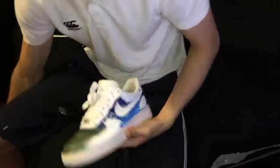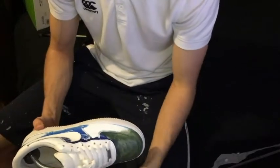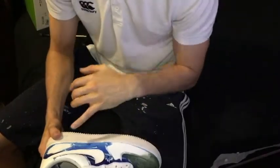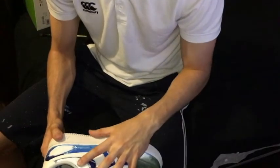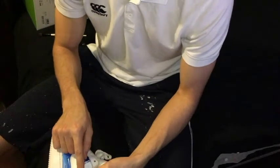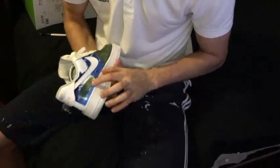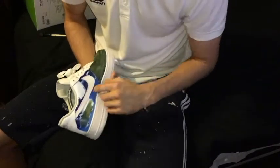So what I'm gonna do is tell you the process and then get into it so that I don't have to keep talking. First, I've already started to remove the paint from the shoe to make sure that the color sticks properly and the pattern comes out clear. If there's still paint over here, there'll be a lot of uneven blotches, especially because this is a flat color. I don't know if you can see here, there's like a ridge and all that. So I'm going to strip all the paint first.